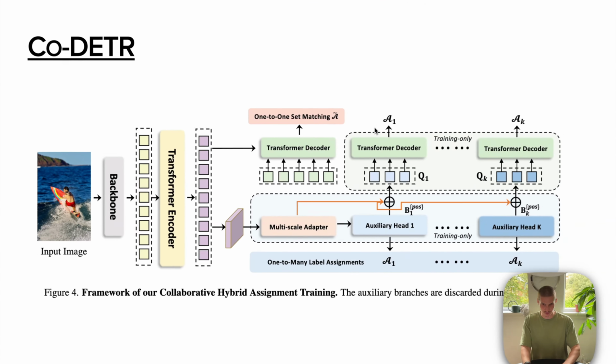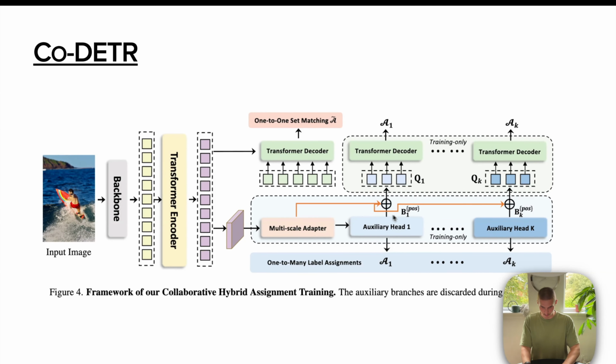So coming back to the diagram, we got bounding box proposals for two auxiliary heads. Then we basically set up some sort of queries for the decoder based on that by taking four bounding box coordinates, using them as reference points, and also expanding them into a 512 dimensional positional embedding. And that's how we come up with this query input. And then we pass it through the decoder.